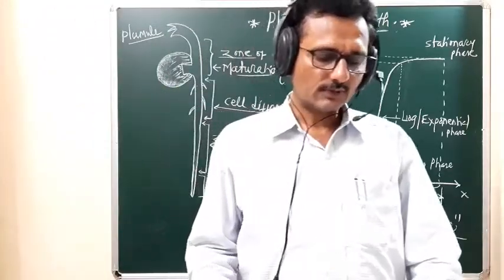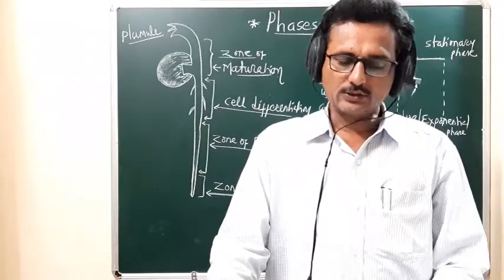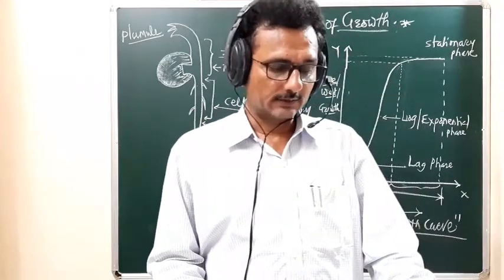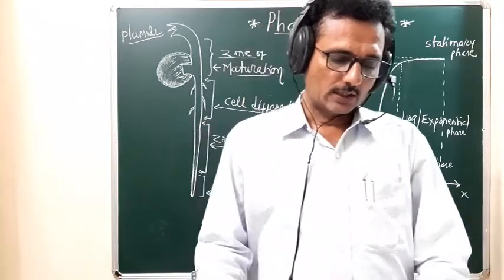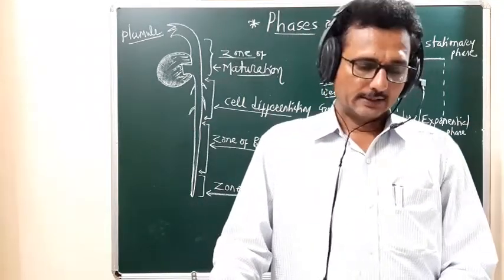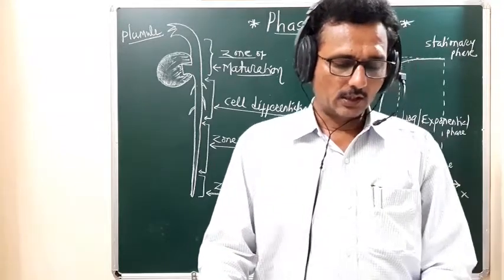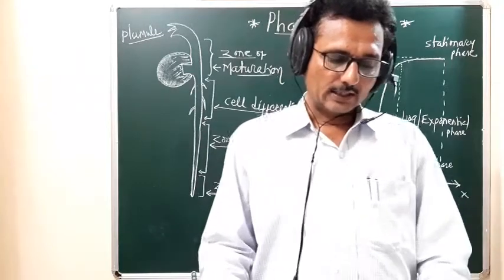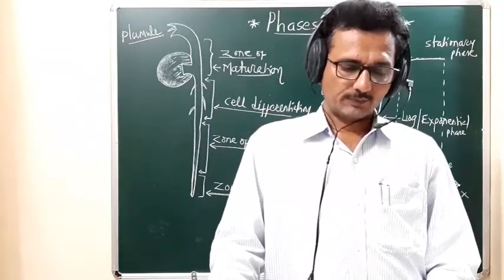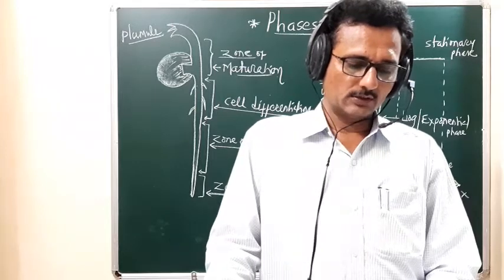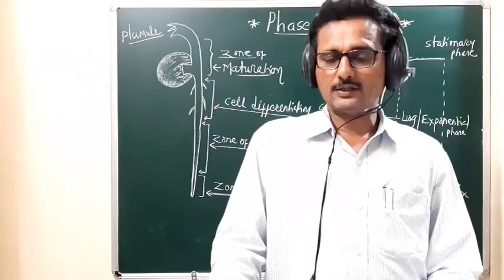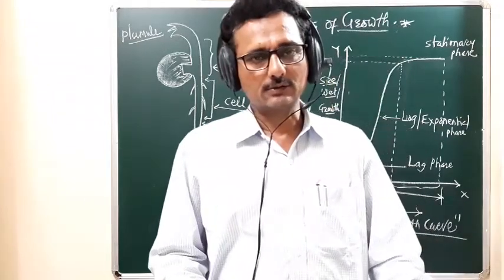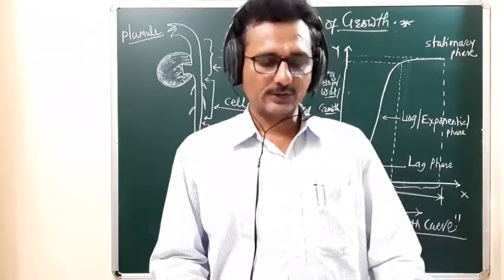The period of growth is generally divided into 3 phases, namely: the first option given is differentiation, division and maturation. The second option, differentiation, elongation and maturation. Third option, meristematic, elongation and maturation. And the fourth option is division, differentiation and maturation. So what is the correct answer? I think you understand well. The third option is the correct answer.